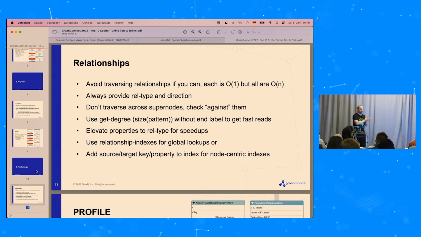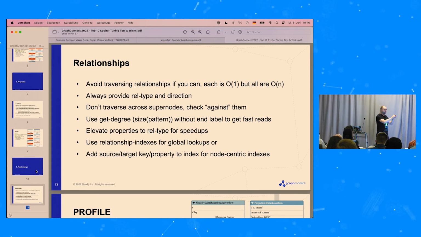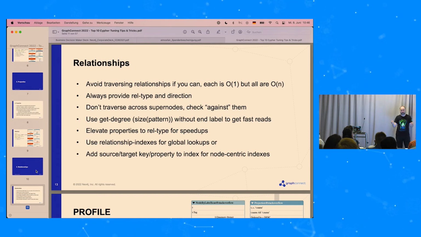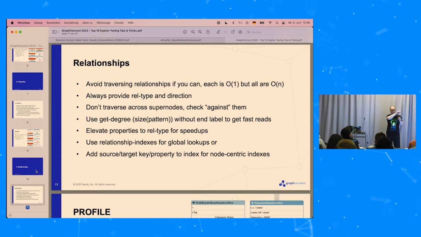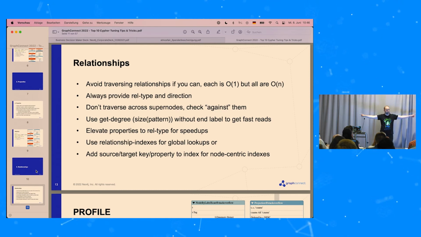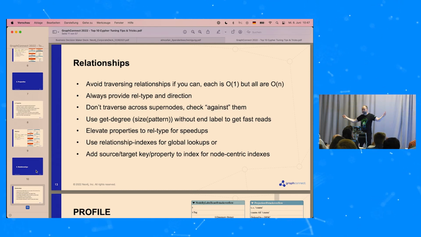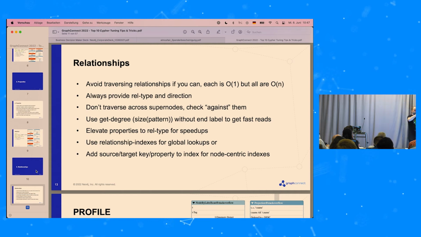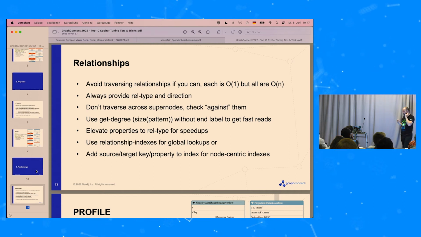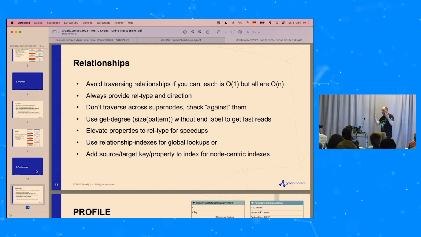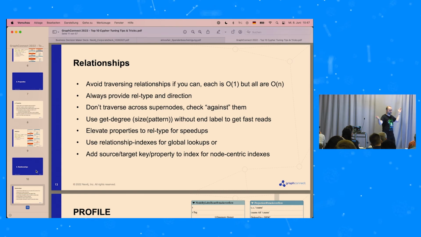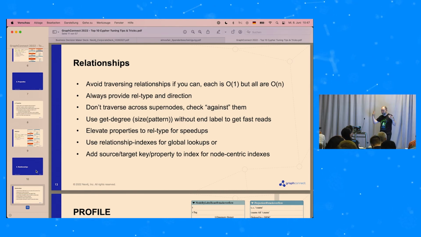There are cases where it's not a problem, for instance a long chain, like an event chain of predecessors or next or user journeys, because then you have a singular chain that goes from A to Z. Even better, if you have the start and end node and you can say shortest path, then it does a bidirectional search. It comes from two sides and tries to match in the middle. Then it's fine, but just be aware. You also see it in the profile when it says 10 billion expand relationships, so that's really visible.